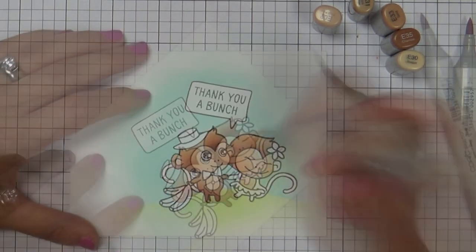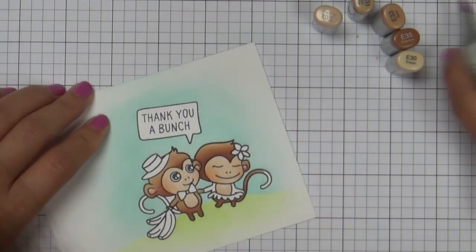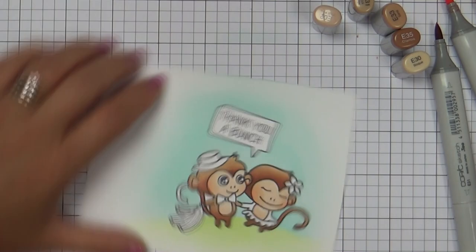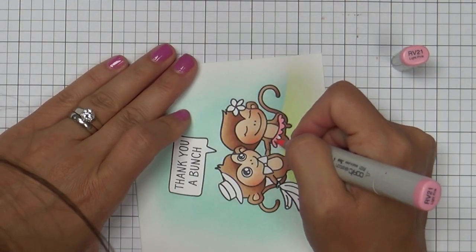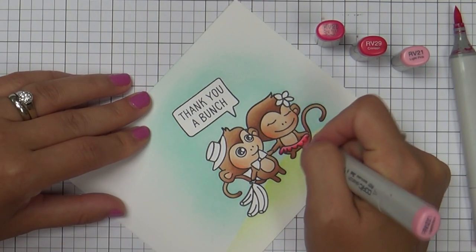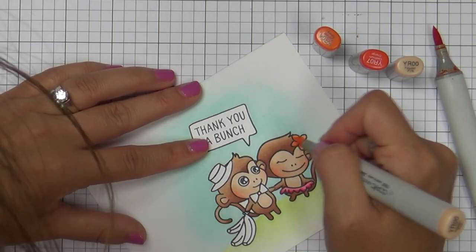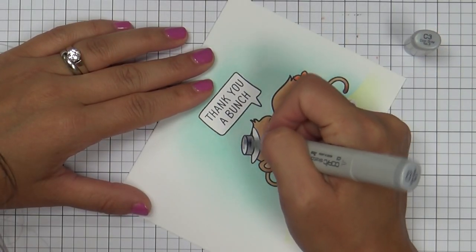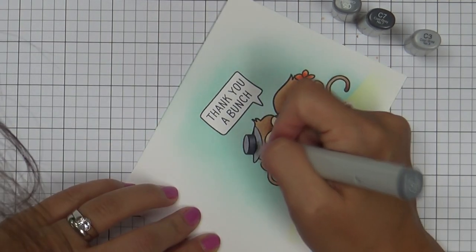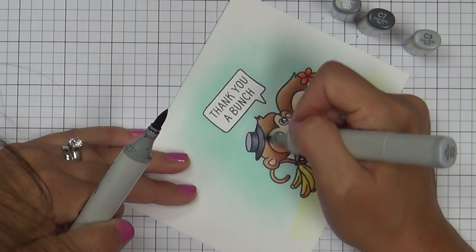Now I've got to tell you a monkey story. A while ago I did a post using a stamp set that had a monkey image, and I told a story about how I always wanted a pet monkey when I was little. My mom had a pet monkey when she was little, and my dad also had a pet monkey when he was little — so of course I wanted one. I've always been an animal lover and I never did get one, so I was kind of jokingly whining about it in my video. Then the next day I get this package in the mail — I opened it up and inside was a cute little stuffed animal monkey. It made me burst out laughing. It was from Christina Werner — she saw my video and sent me a pet monkey. I named him George after Curious George. Christina, Jennifer McGuire, Heidi — all those girls are just so incredibly thoughtful. I'm so lucky to get to work with such talented and generous people.